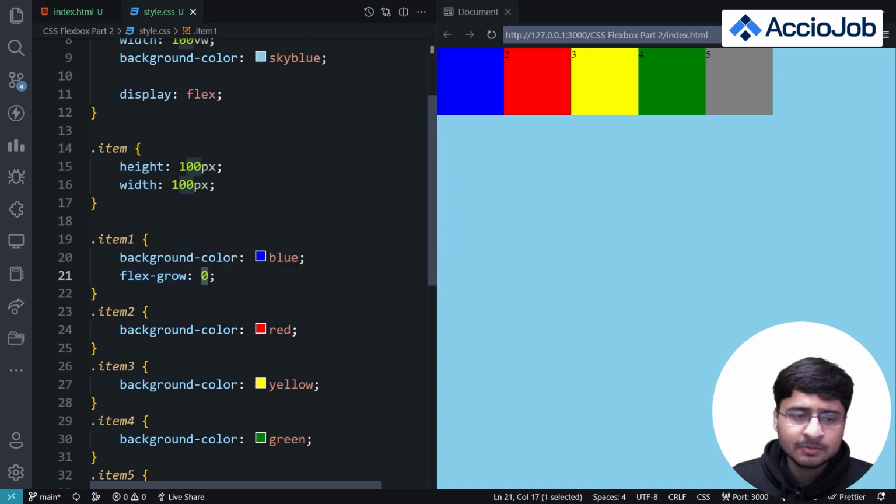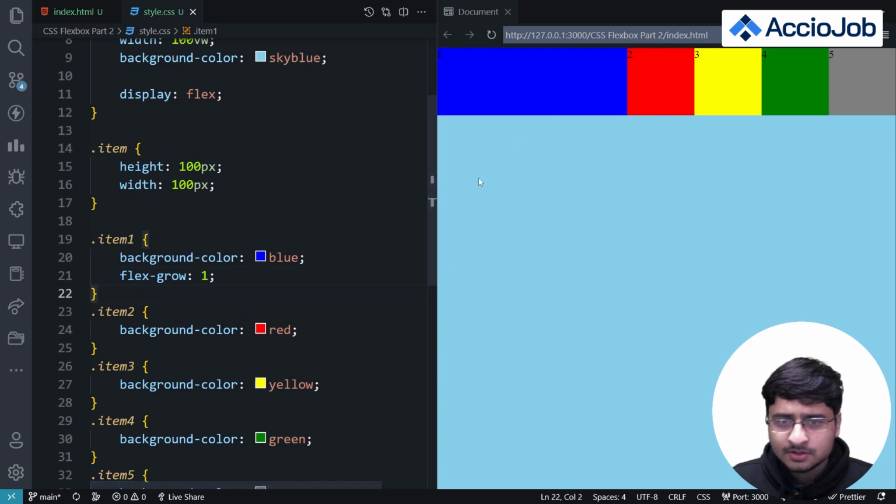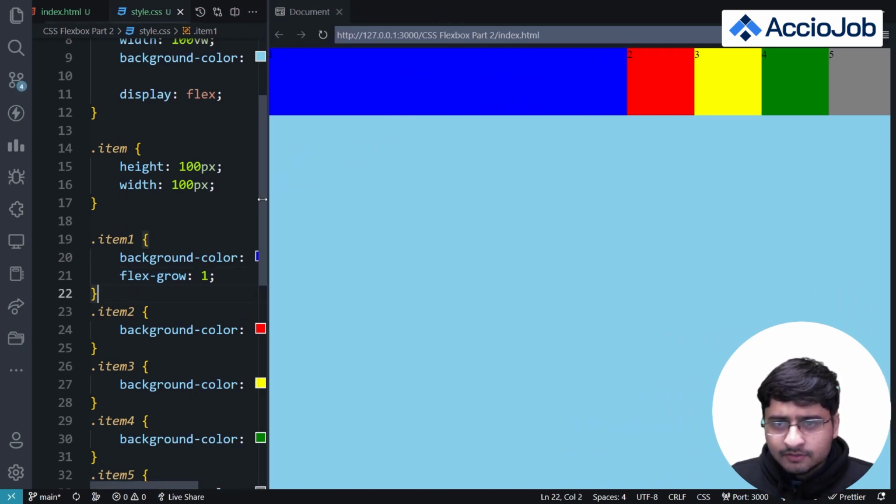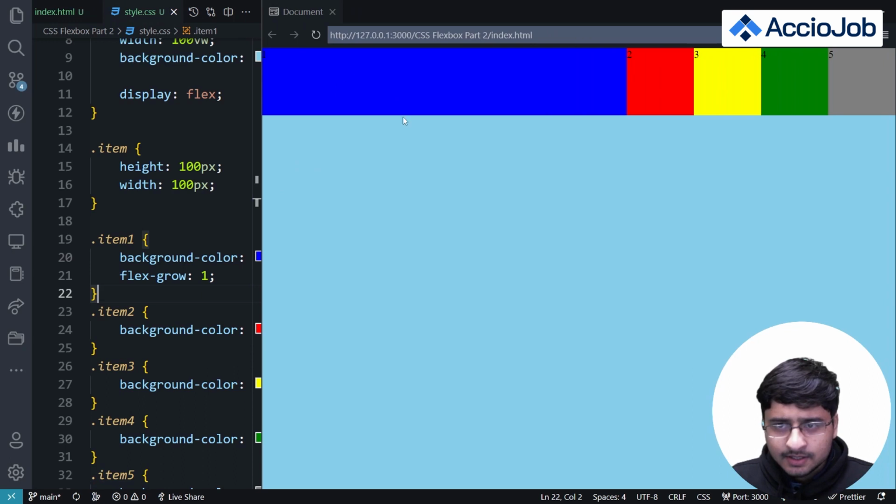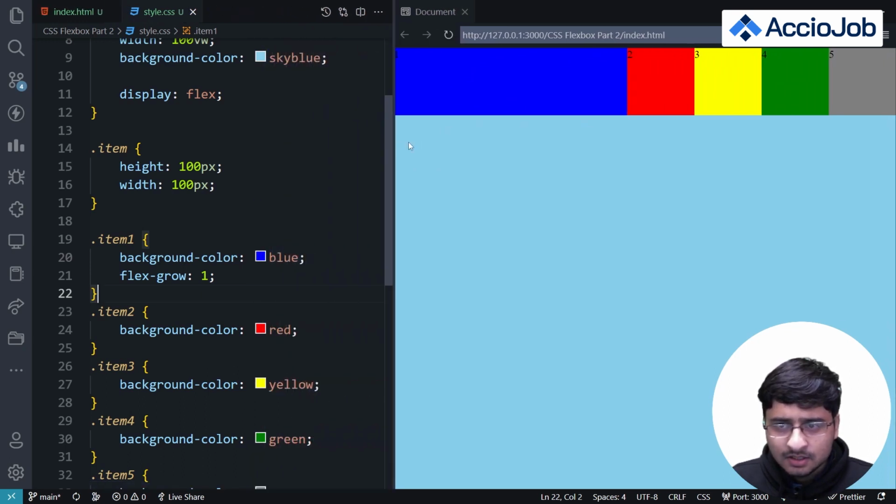Every item has a default value of 0. If I give it 1, see what happens. It covers the rest of the space, and the other items are limited to their width values.